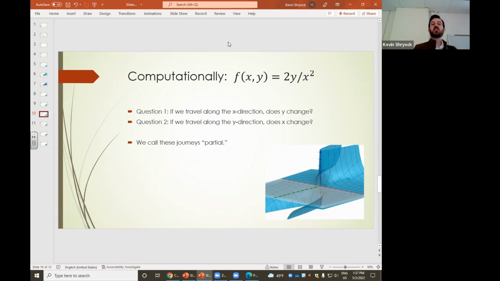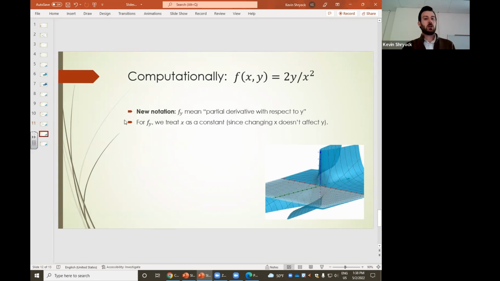So we're going to talk about these journeys and we're going to describe them as partials. Partial journeys are where I am only traveling in the X direction or I am only traveling in the Y direction. It's going to make our math much, much easier. If we want to talk about the derivatives, those would be the derivatives of the partials. We could define a certain track that we are going to walk along, whether it's east to west or north to south, and then we'll do a derivative in that direction. All right. Lots of preface. The calculation is a lot easier, I promise.